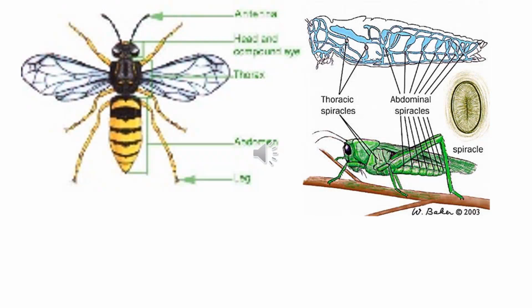The third part of an insect's body is called the abdomen. It is the back portion of an insect's body. Stomach, heart, and excretory system are present in the abdomen. We know that insects breathe through small air holes which are called spiracles, and these spiracles are also present on both sides of the abdomen.